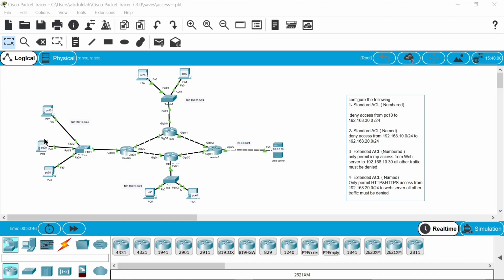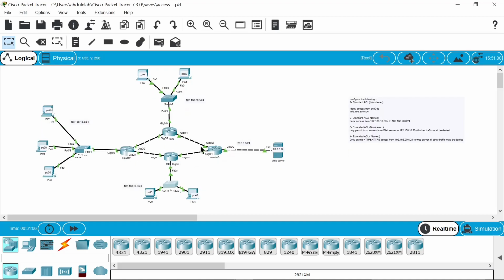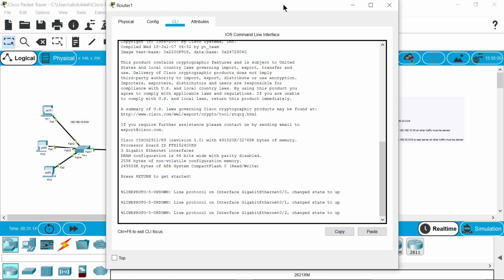So here we will block this subnet from reaching 192.168.20. It's a standard, so nearest to the destination, here it will be the interface giga02. Let's start to configure.